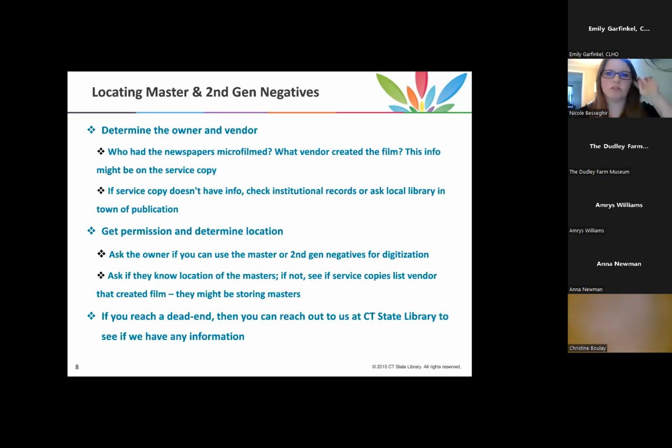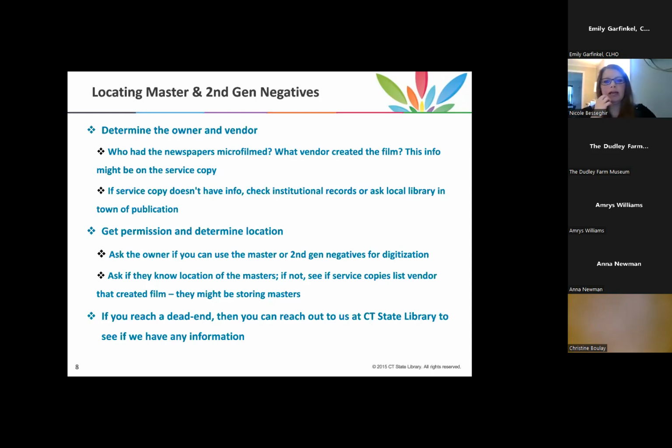Again, if you find yourself in one of these situations, you've identified that your masters are being stored by a vendor who charges very high fees. Now, that vendor is not necessarily the owner of the masters, but because they're storing them, they charge these fees, and you don't know where to go from there. You're unsure what to do. That's the sort of situation where I'm happy to give advice or just help you walk through that.